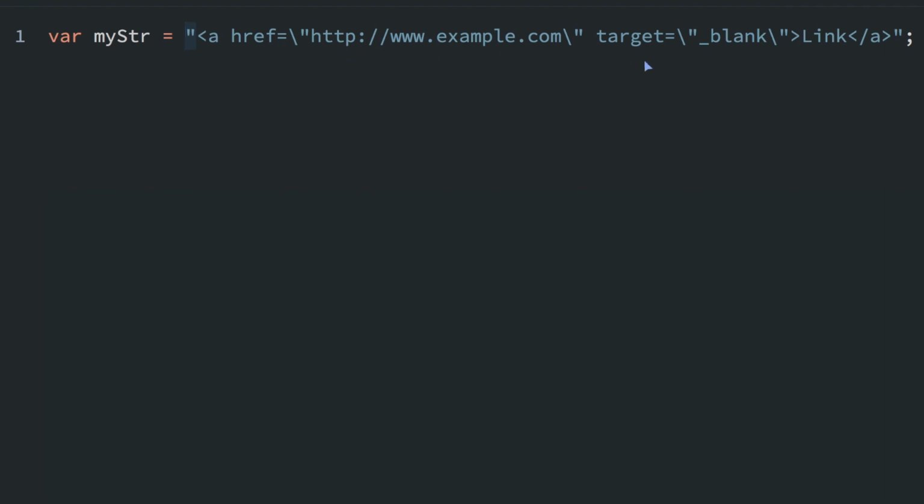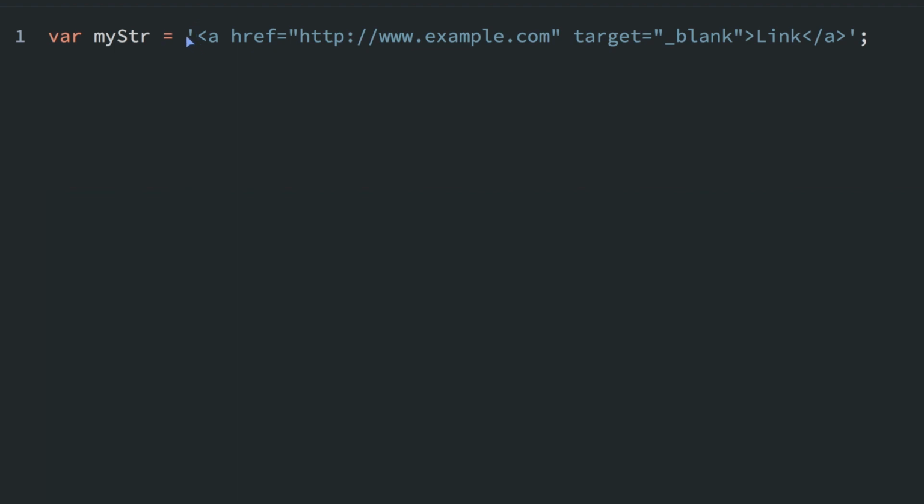A string can either be surrounded by single quotes or double quotes. So this time we're just going to have single quotes, and now I can remove all of these escape characters from inside the string. Now you can see that JavaScript still knows that this is a string, even though it has these double quotes inside.